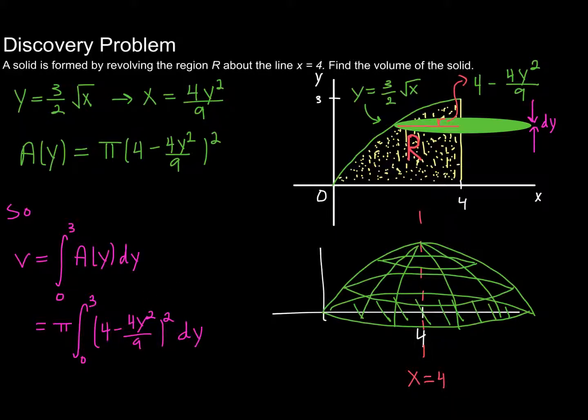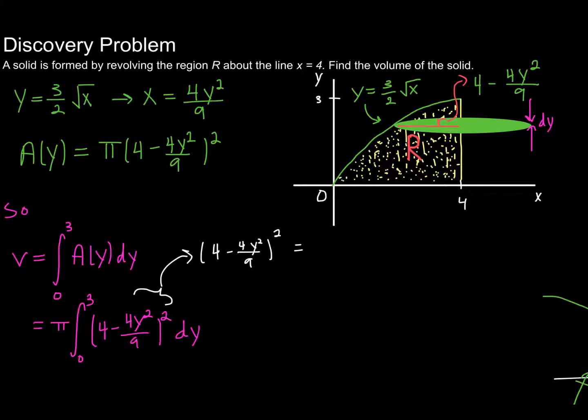I'm going to pull this out here and we'll look at it. Alright, so I'm going to pull out a 4/9 from both these terms. So what I will have left is 4/9 times, okay, so what's going on in here? Well, 4/9 times what will give me 4? It's going to be 9 minus y squared. Okay, so take a look at that for a second. Notice that if I were to multiply this 4/9 in, I'd end up with 4 minus 4/9 y squared.